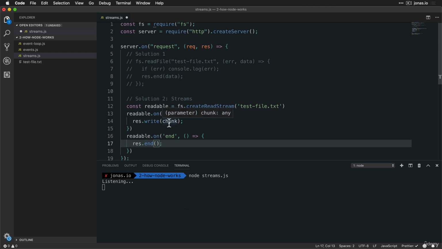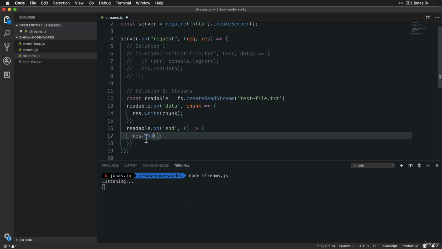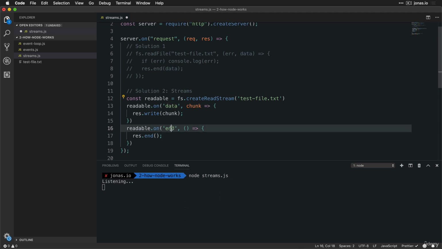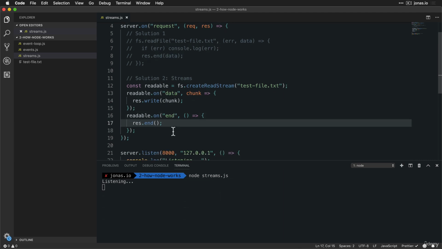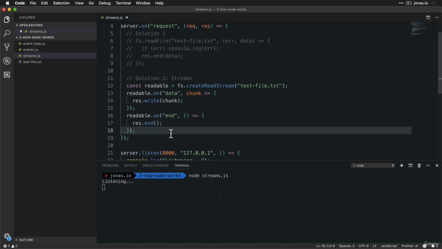And so when the readable stream is finished reading its file, well, all we have to do is to then signal that we're ready using res.end like this. Okay? So we always need to use this data and this end event here, one after another like this. Because otherwise, the response will actually never really be sent to the client. Okay? So without this piece here, this entire solution would not really work.